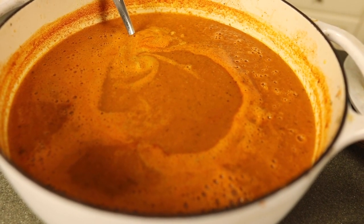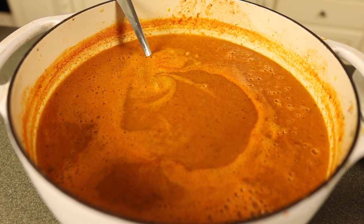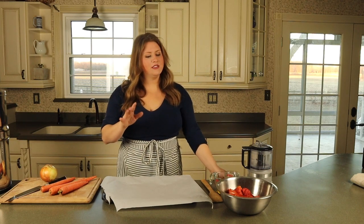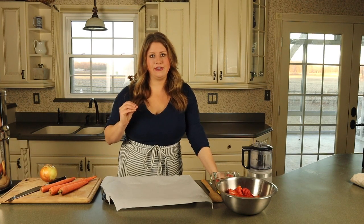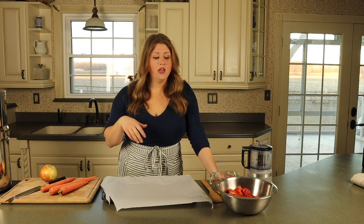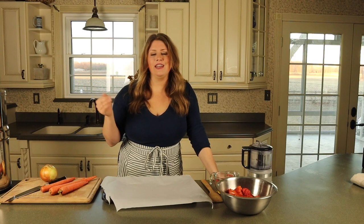It is so good. Let me tell you a little backstory, okay? Growing up, I hated me some tomato soup, all right? Was not a fan. The Campbell's tomato soup, no offense to y'all Campbell's, but my goodness, it was not good, okay? And that's the only tomato soup I had ever had. And so, as soon as I tried it, I was like, no, don't like it, never ate it again.